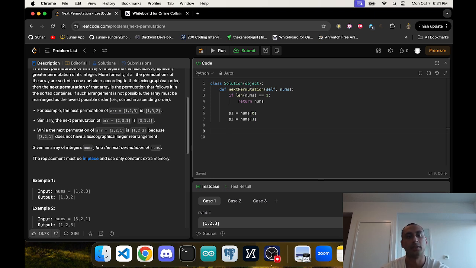If nothing is greater, so for example, if I had 3, 2, 1, this is smaller, this is smaller, this is smaller, then I would swap the last element with the first element. Let's try.